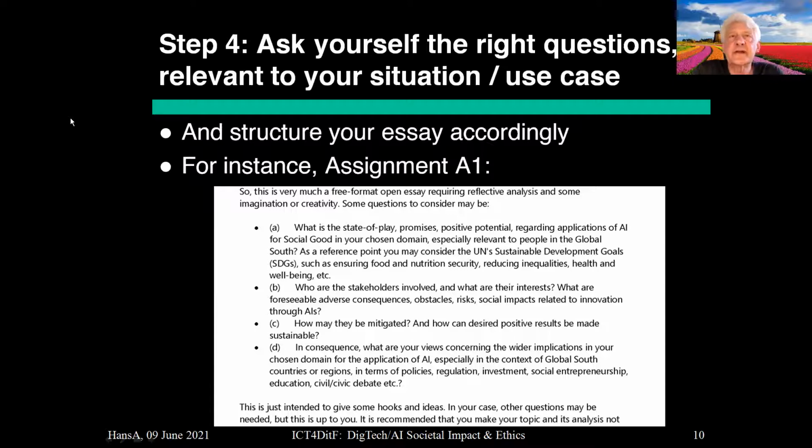Then for you in your essay, it is important to ask the right questions. And not all these checklists and principles are general things, but you have to specialize. So you can consider checklist questions. You can consider the questions we have put up in the syllabus. You make your own decision about that, depending on your own case and your own preferences.